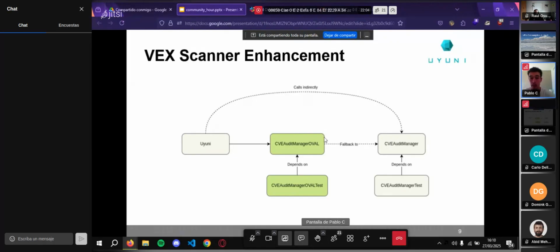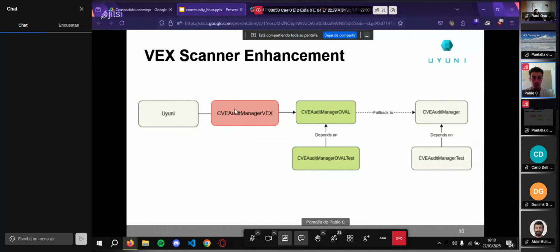So the idea with this project is to make another module here that is called first and tries to assess that vulnerability, and if that file is not present, it will fall back to the old system.